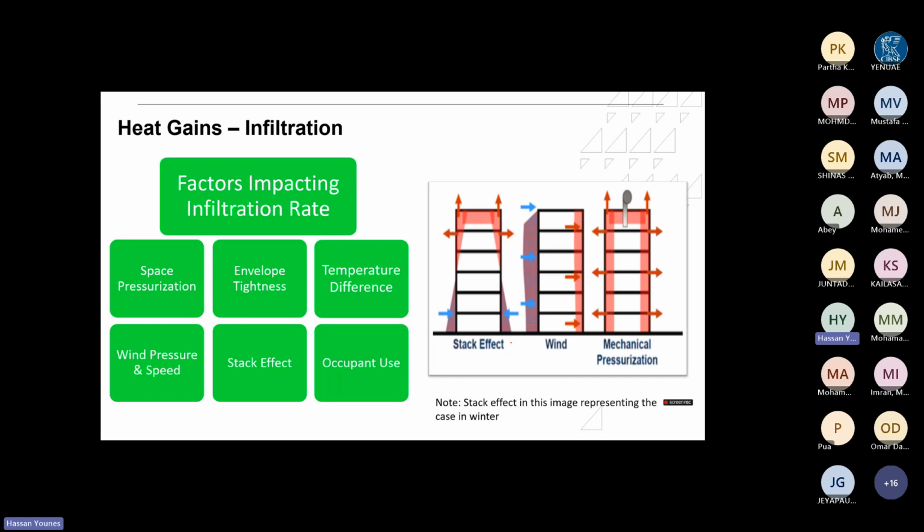That's one of the things that is still not properly done in most of the energy modeling software, because there's a lot of variances here. Some people would just use a constant value, like 0.2 air change per hour. That's not going to be accurate, because that's not going to happen at all times. In some cases, depending on the wind direction, you might have exfiltration in one room, and some other hour would be infiltration.